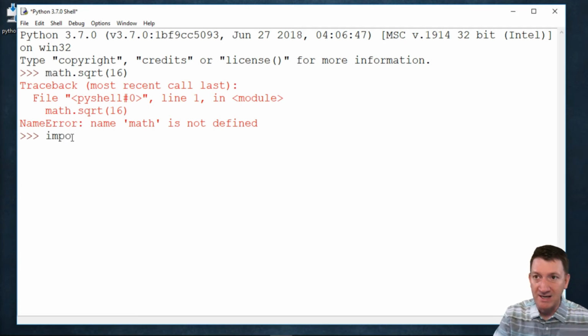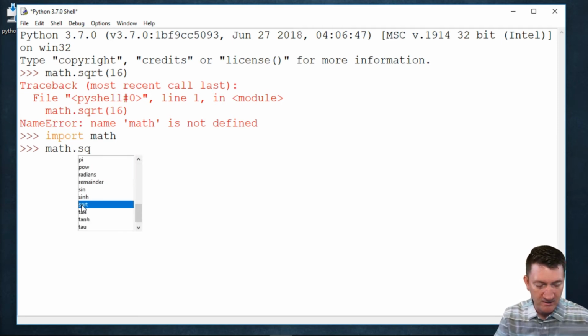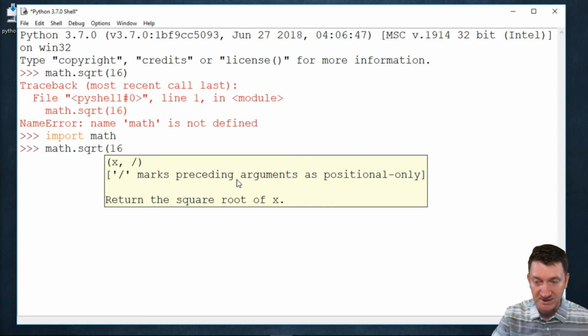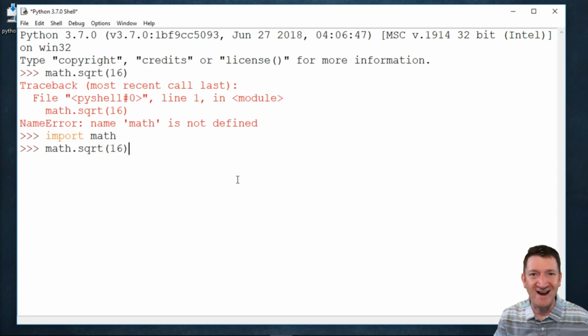So I'm going to use the import keyword, and I'm going to import math. I'll hit my enter key. All right, now nothing on my screen changed in there, but it went through successfully, no error. So I'm going to type in math again. Math dot. Give it a moment. I get that little drop down. Once again, there it is. Great. I'll type in sqrt. I got my square root function once again, and I'll bring in 16. All right, everything's looking good. I'm going to hit my enter key, and there's my square root.